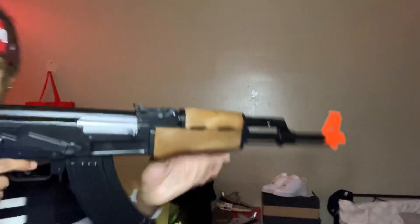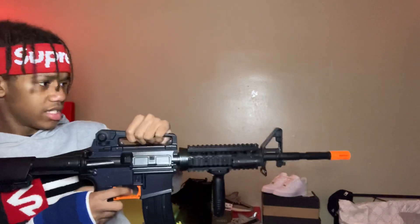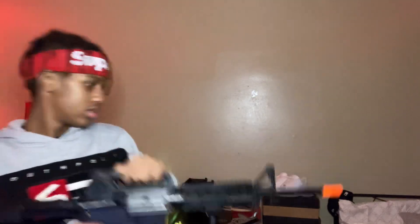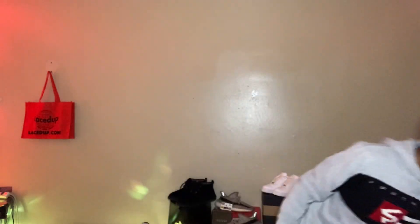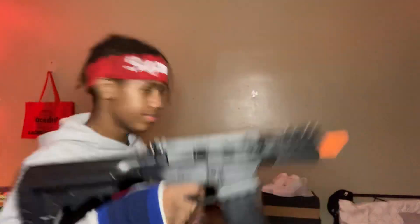I'm doing this quick because I'm trying to go outside and ride my bike - I didn't ride it today. We got the AK - pretty lit, one of my favorite guns. Used to be my favorite favorite but not anymore. We got this one - I think the battery's dead, let's see. We got this - it's a springer, trash. I like how the video is five minutes long and I'm going quick and I'm not even halfway done.